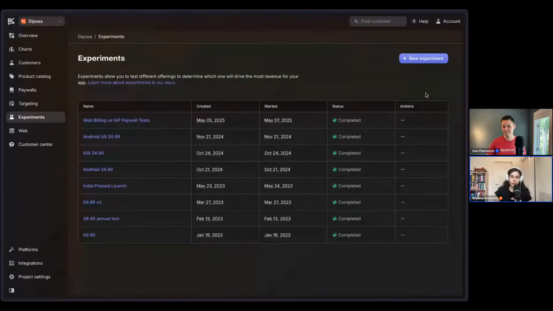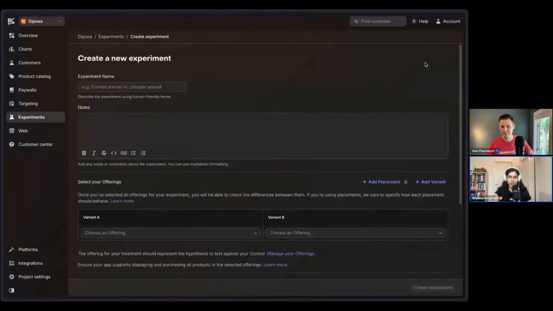So we are here over on the new experiments page. Dan previewed our new navigation here, but you can see that we have experiments here, and that's the page that we're on. And I'm going to start by creating a new experiment just to showcase some of the new features that we have. One of the things you might notice right away is we have this new notes field. This is your home to write down anything that would be helpful to reference back to as you're looking at experiments.